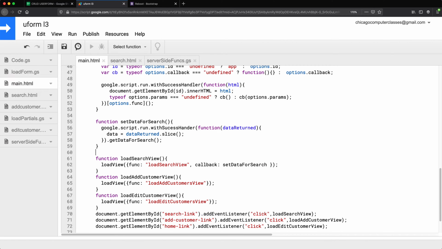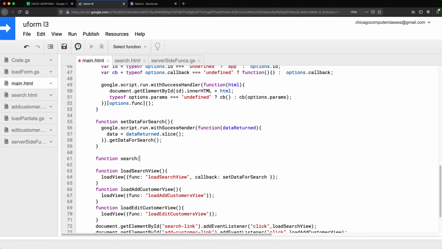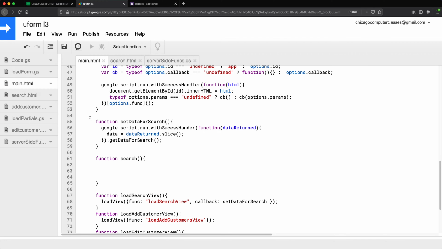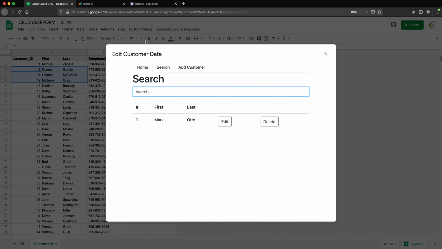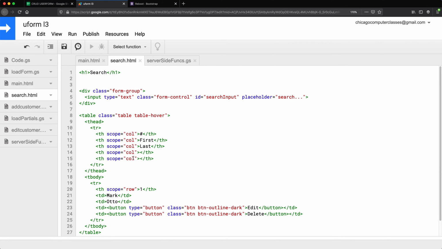So now once we have the data, we need to be able to search through the data. So we're going to create a function for that. And how's the search going to work? Basically we're going to have this input box, which is in the search HTML. See this input box, and the ID is search input.